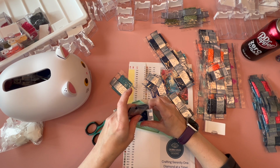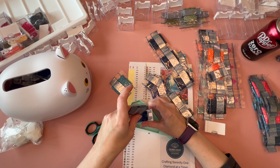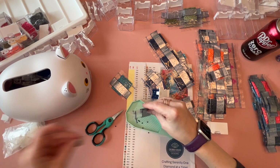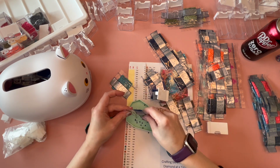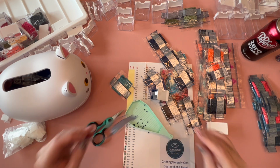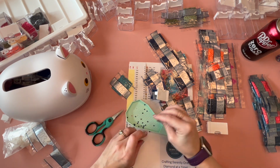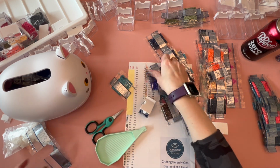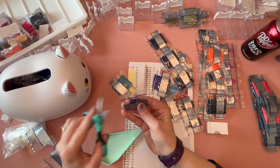Oh, that one's trying to escape. I saw it. Okay, come on. These ones are a little jumpy. Not too bad, but enough to be getting all over the dang place. So this is 803, and this is 803.